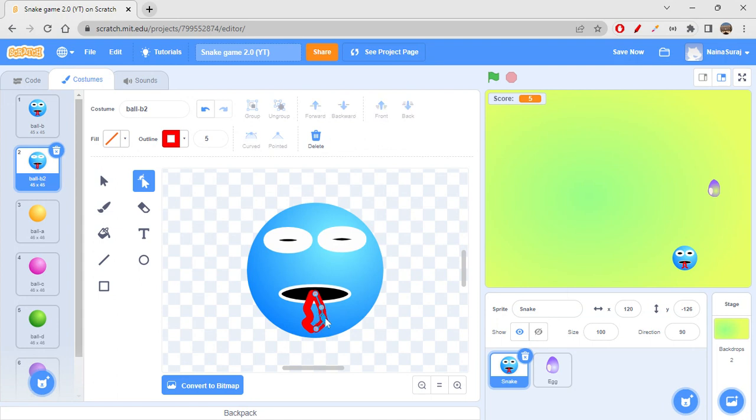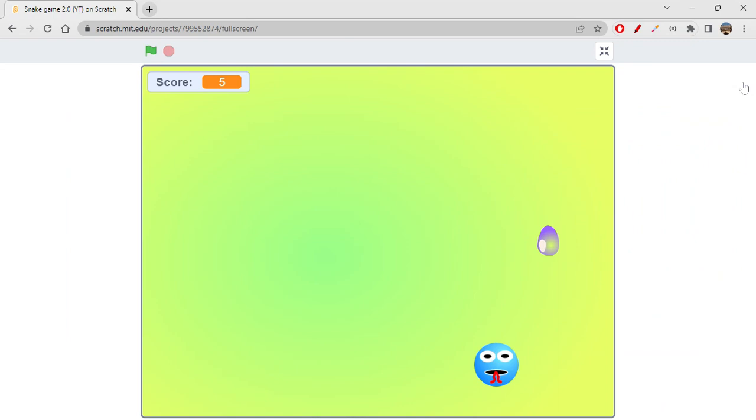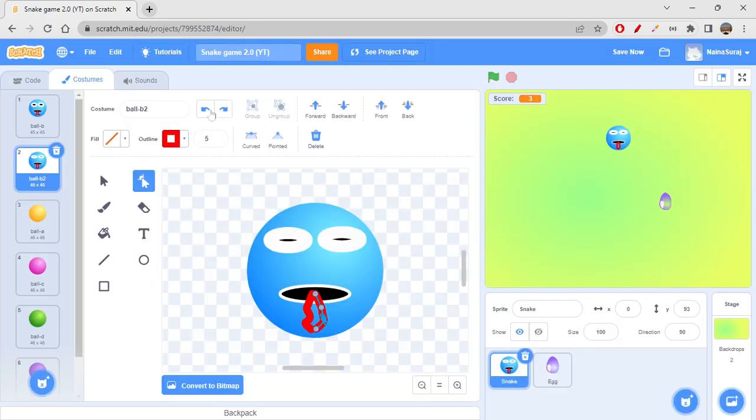Is this okay? Let's see how it turns out to be. Oh yeah, it's something like it's opening its cobra tongue. I think it should be more like going in and coming out, right? Something like that it should be. So then it would look more realistic, I feel. So I think this was the real thing, right?